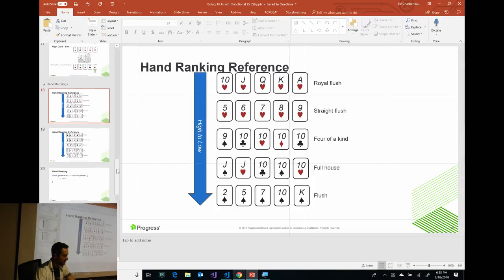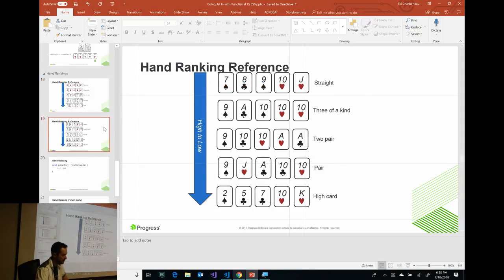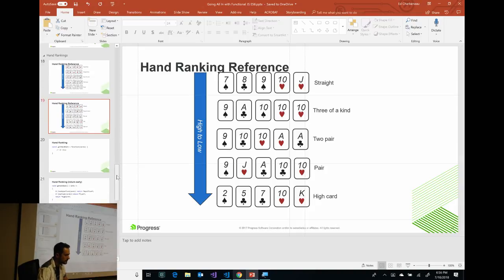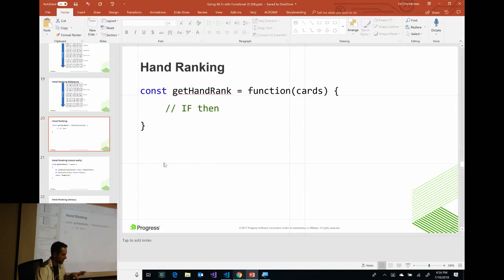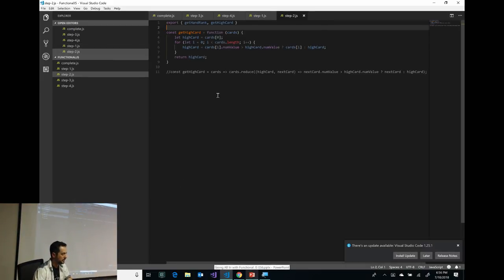So for the sake of time, I'm going to jump through some of this, and I'll explain some of the really good parts. But basically, we're going to rank all of the poker scoring hands, with royal flush being the highest, all the way down to just returning the high card, which we've already done. And all of these things are going to go into this hand rank method. And then once we start doing this, we'll notice that there's a couple more challenges that kind of present themselves.